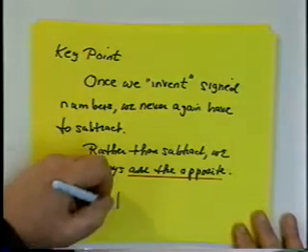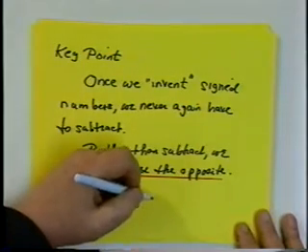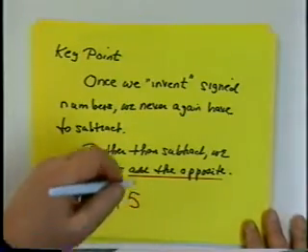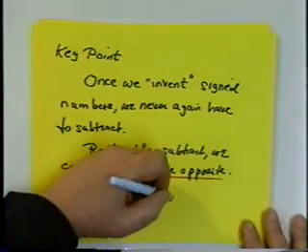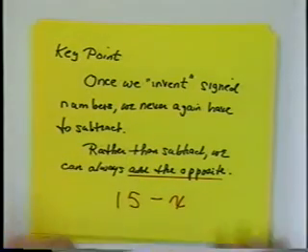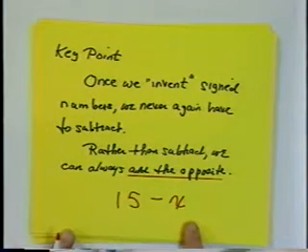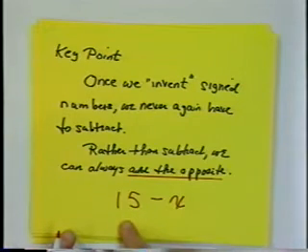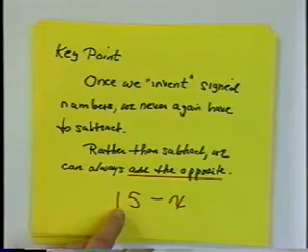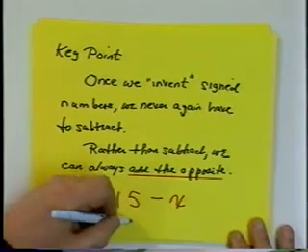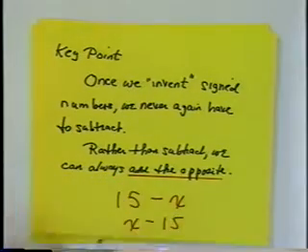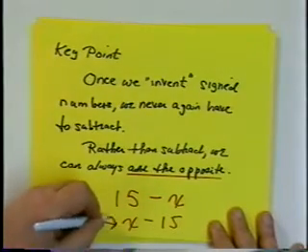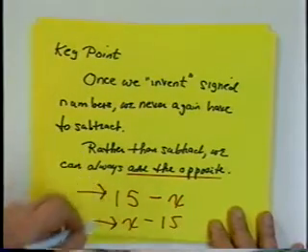And to give you a preview of where we're going to go after we do signed numbers, remember we said something like start with a number and subtract it from 15? Well, in the language of algebra, that would be written as 15 minus x. See, in other words, here's the number subtracted from 15. If you wrote x minus 15, that would mean start with the number and subtract 15. This is the one we could do before. This is the one we're trying to do now.